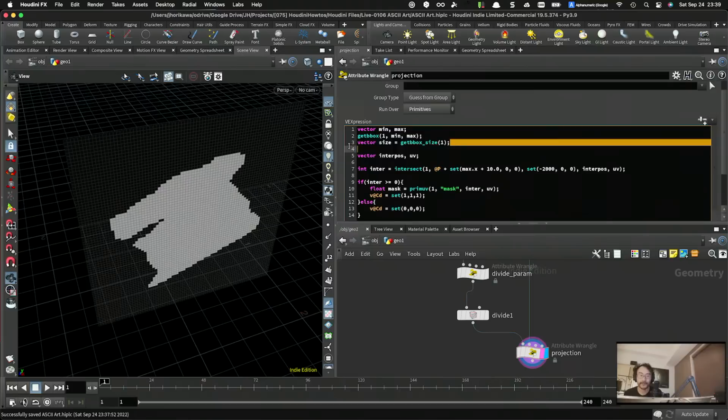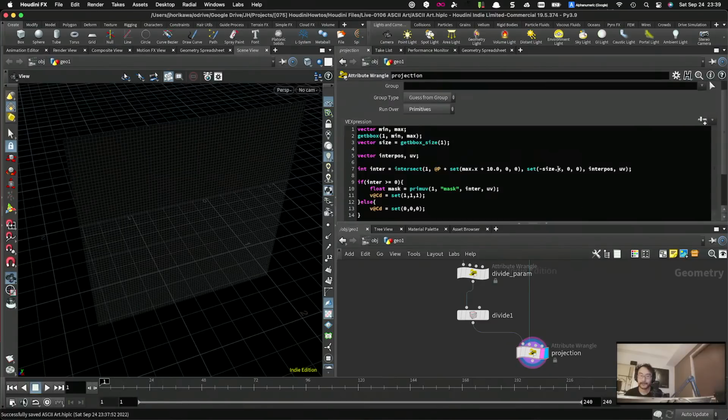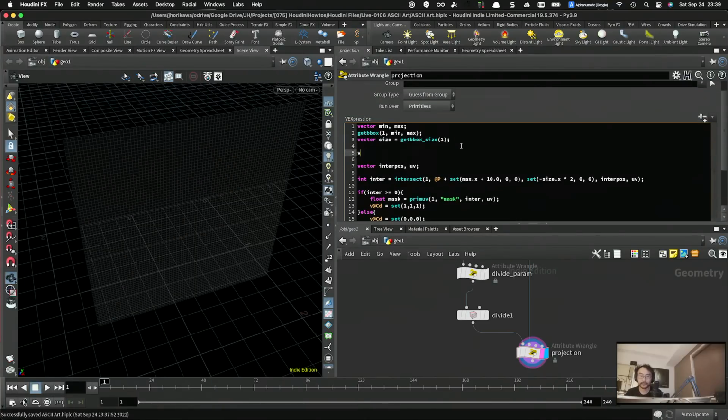The size value. Okay. Why? Size.x. Nope. Okay, I might need to multiply it by 2. No, still didn't work. Let me check what's the size here.